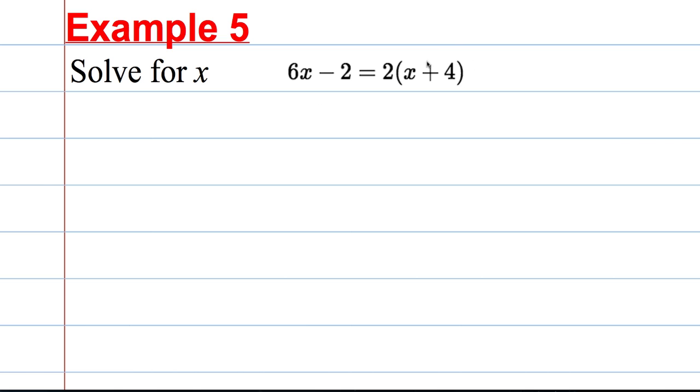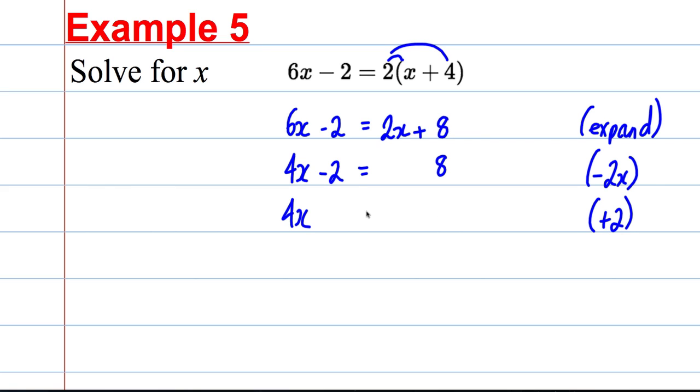Example 5. We've got x's on both sides and the bracket. So first thing probably to do is expand the bracket. So just tell the examiner what you're doing. You're expanding. So we would have 6x subtract 2 is equal to 2x plus 2 times 4 which is 8. Now we've got x's on both sides and numbers on both sides. Let's deal with the x's to start with. Let's subtract 2x off both sides. So we would get that 4x subtract 2 is equal to 8 plus 2 which is 10. Lastly let's divide by 4 and x would therefore be 10 divided by 4 which if you simplify is 5 over 2 or if you want to decimalise it 2.5.